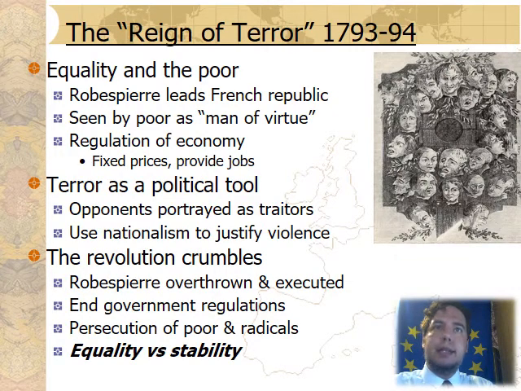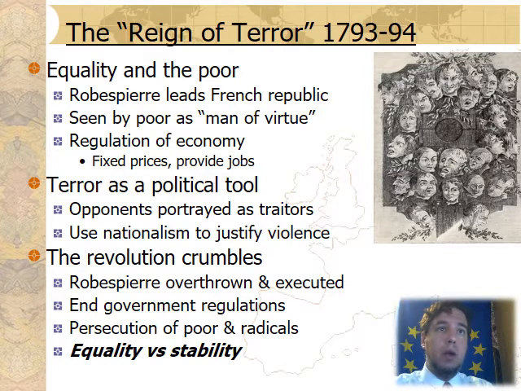With Louis XVI now dead, and a revolutionary spirit of republics sweeping across Europe, a new strongman came to power with the French Revolution by the name of Maximilien Robespierre. As leader of the French Republic, Robespierre believed in strict social equality and promoting the interests primarily of the poor people of Paris. Robespierre was seen by the poor as, quote, "a man of virtue," because he was willing to use violence and terror if necessary to take care of the interests of the majority of French people who were incredibly poor.